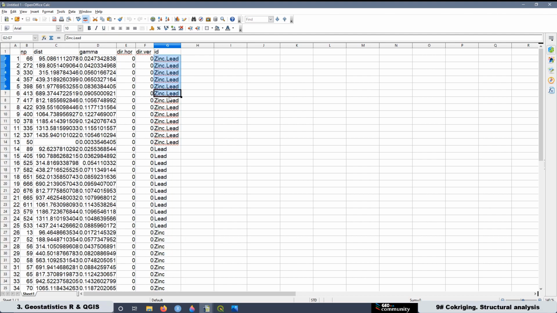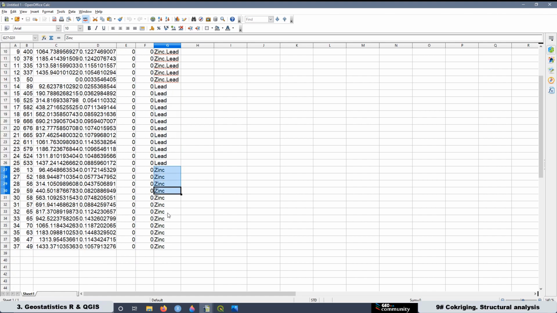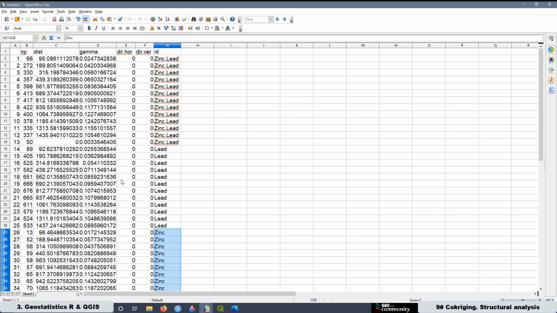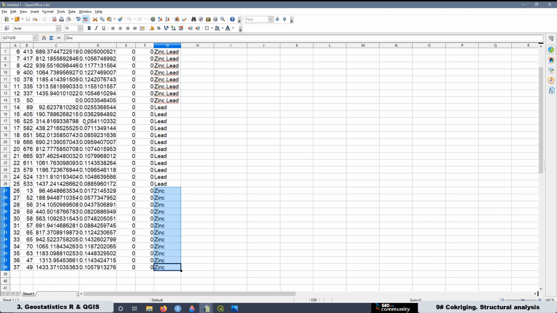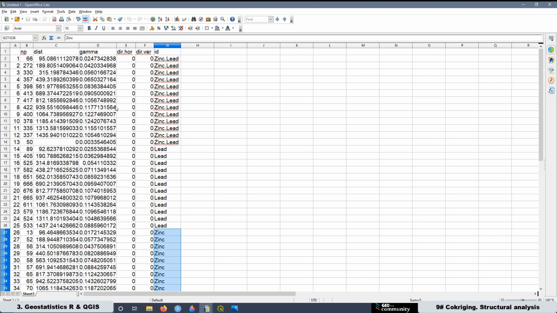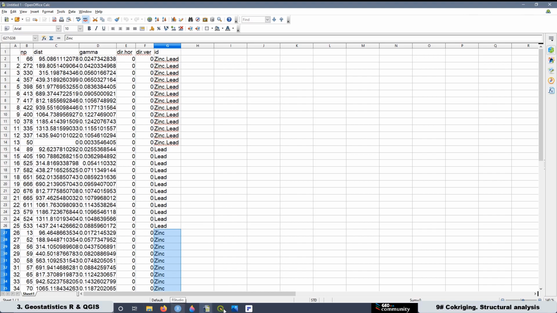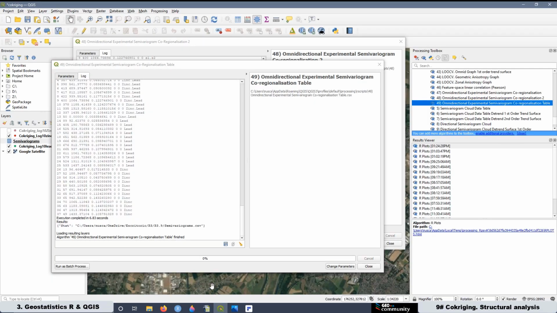The first one, from here to here, is for the cross-variogram. This one is the direct for the lit, and this one is the direct for the sync. And then, as you have the data here, you can make the graph like whatever you want, right? There are a lot of different alternatives when you are using a spreadsheet like that to create the graphs, and that's up to you.